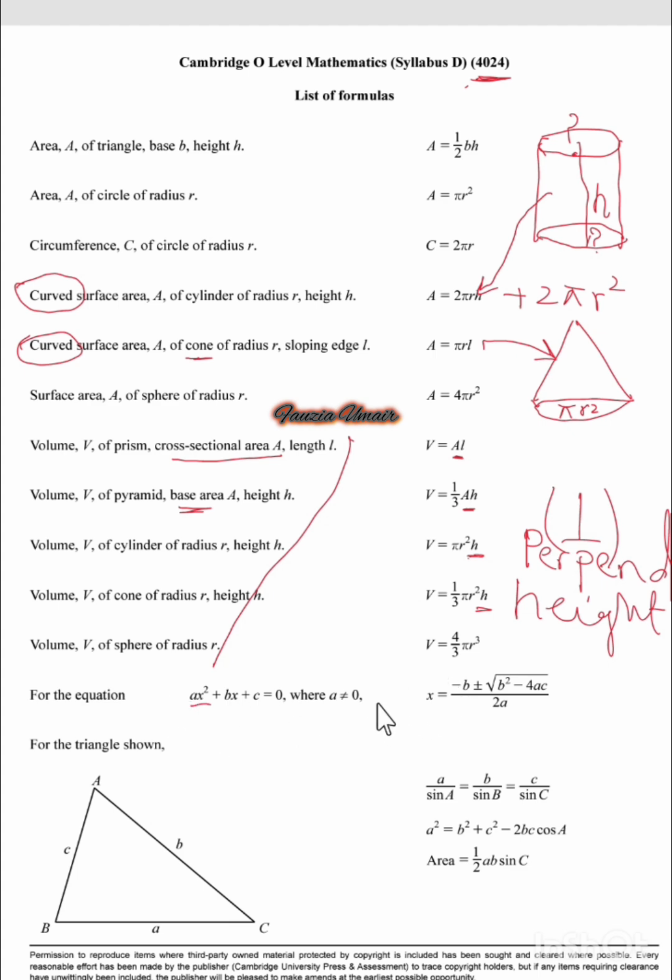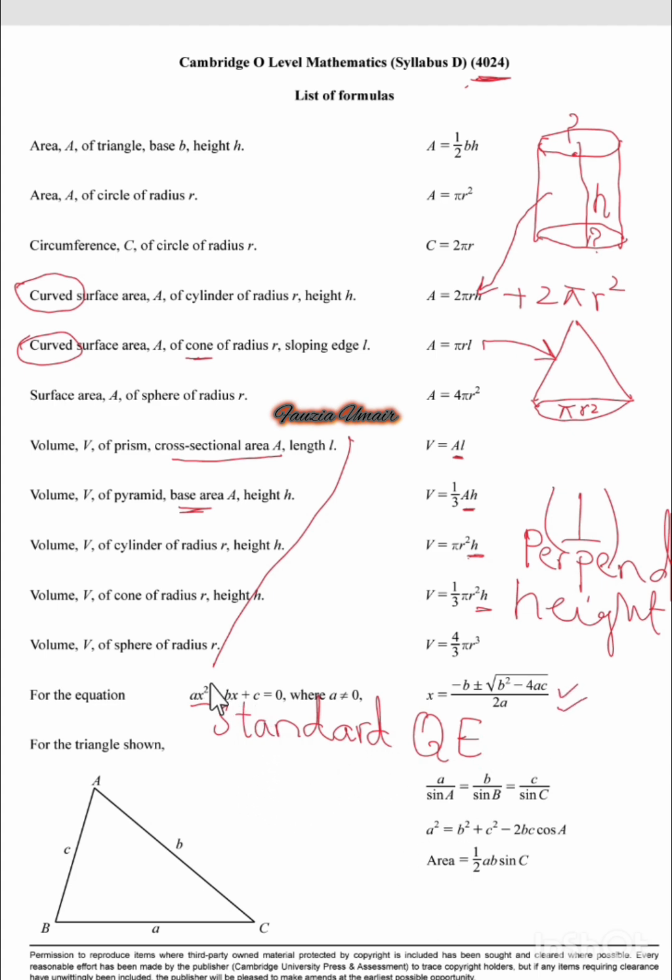This is the formula of a quadratic equation. When you solve a quadratic equation through the formula, this is the formula you need to use. But the trick here is that the quadratic equation should be in standard form. So this is the formula for the standard quadratic equation. So this formula you can then apply.